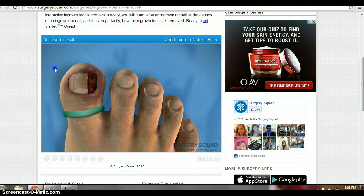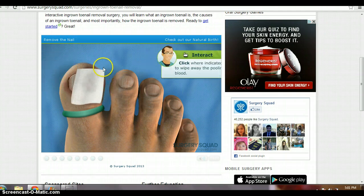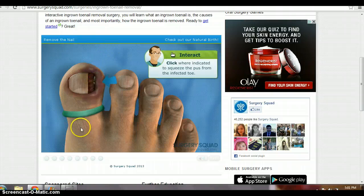It's getting kind of messy in there. Let's clean up that blood. See that small bit of pale yellow substance right there? It looks like the patient has a bit of infection in the toe. Firmly squeeze the edge of the toe.